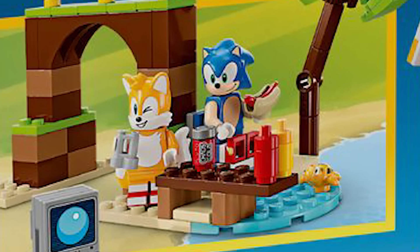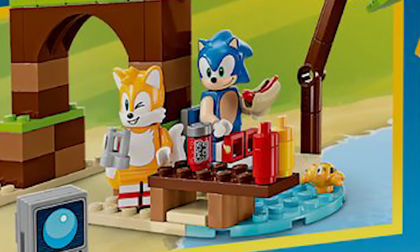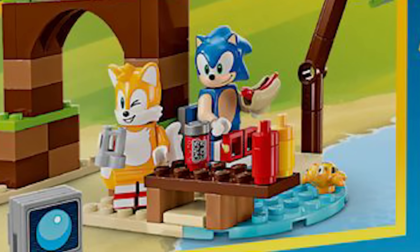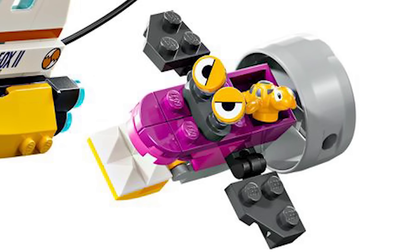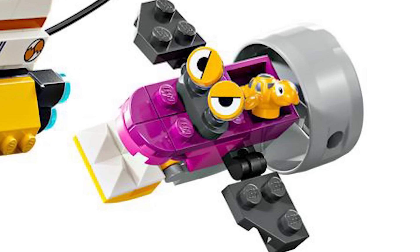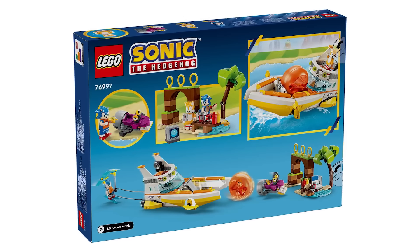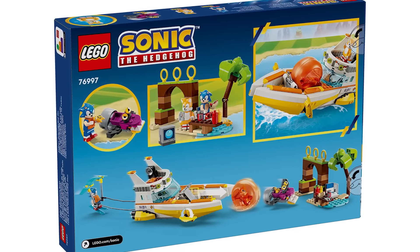When it comes to the figures, that is a brand new expression for Tails with the winking expression — looks great. I don't think there's anything new for Sonic, I guess technically the life jacket. But then the enemy there, that's named Jaws. Huge shout-out to my friend PennPlays — I'll link him down below — who's helping me out a lot with this video. I think that's a lot of fun; it looks like a fun little playset for you to have at the beach.